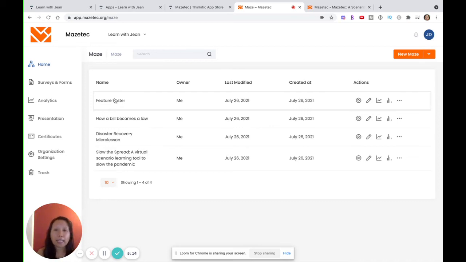Let's take a look at the four different sample mazes, so that if you ever get lost, you can use these as a sample to base your new maze on. So let's take a look at this, how a bill becomes law, so we can see what makes maze stand out in terms of your Thinkific course experience for students.